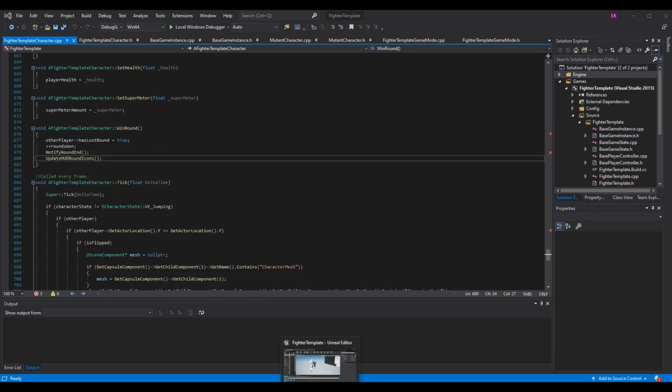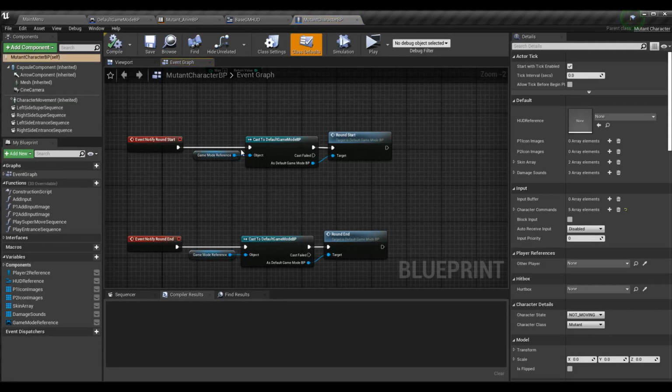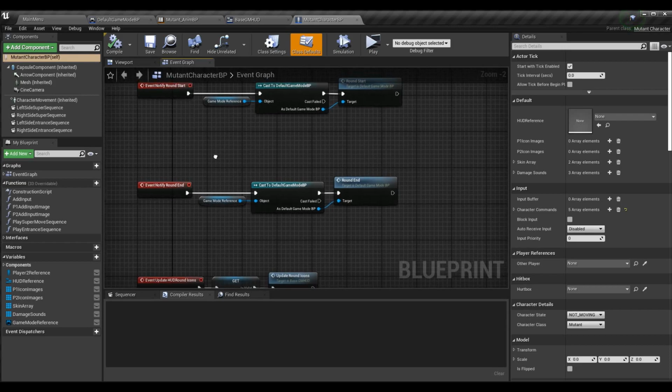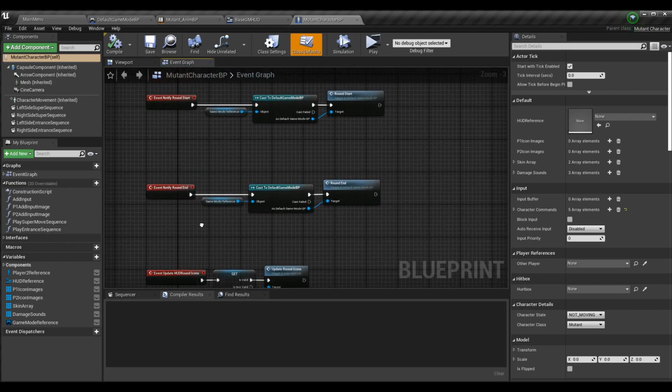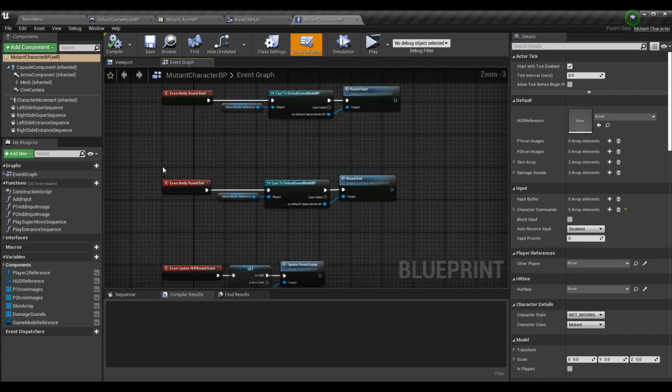All right, let's go into the blueprints as usual. So let's start in the character blueprint actually. Just realized I don't have that one open. Hold on. Here we go. So I have notify round start, notify round end. Remember, we made these blueprint implementable events. And then here's update HUD round icons. So let me just show you what all 3 of these are doing, and then we'll cover them.